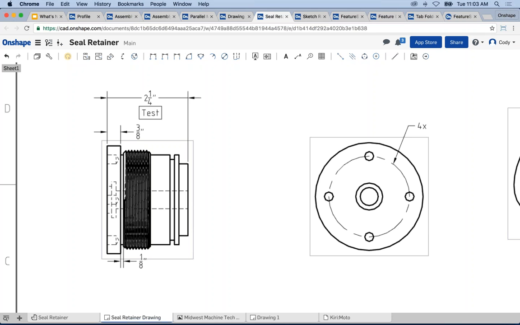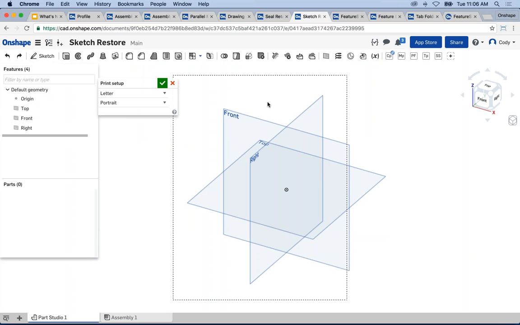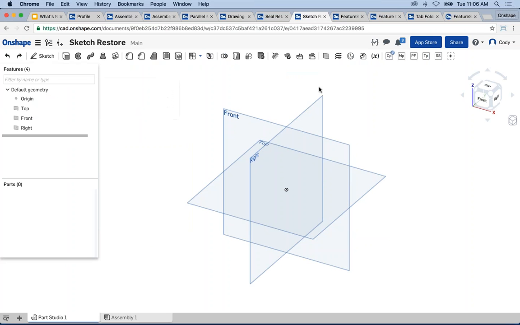Is there a way to grab a screenshot? There's not. I mean, of course, there are hundreds of screenshot tools out there. You can go under the document menu in the top left. In the three lines here, you'll see a document menu and print, and I can do a simple print. That will grab a screenshot, so to speak, so that may be what you're looking for. Of course, there are hundreds of apps that will grab a screenshot, and any operating system also has that ability too.